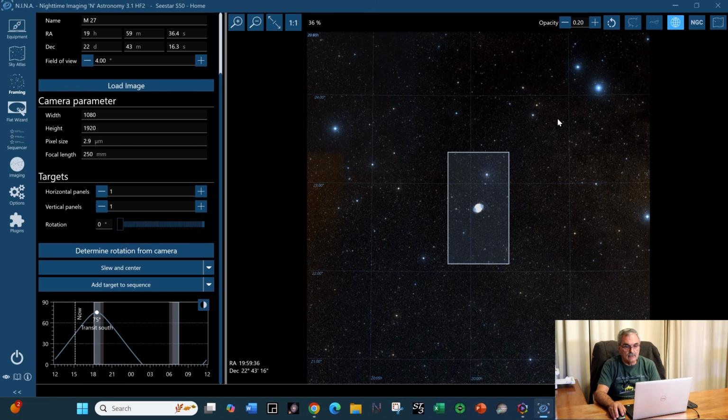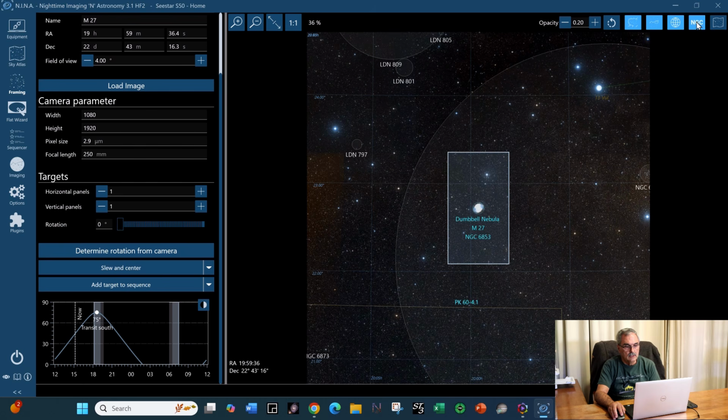In this case, we can put boundaries. This is labeling some stuff. There's some more labels. So you can see some different NGC objects, LDN objects, and so forth. NGC 6873 is down here.